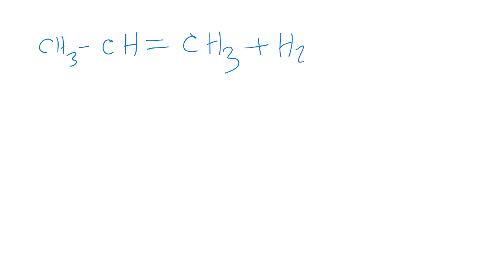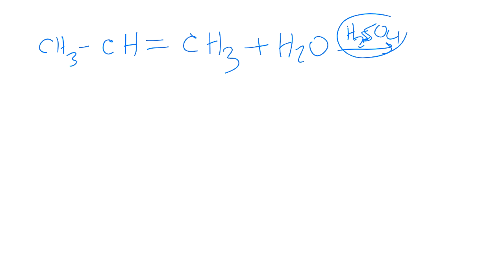Okay, let's do an example of hydration of alkene. So we have CH3, CH, double bond, CH3. You want to add water to this in presence of H2SO4. What is going to be the first step? In the first step, why do you bring the H2SO4? Because this reaction is not going to take place without acid catalyst.